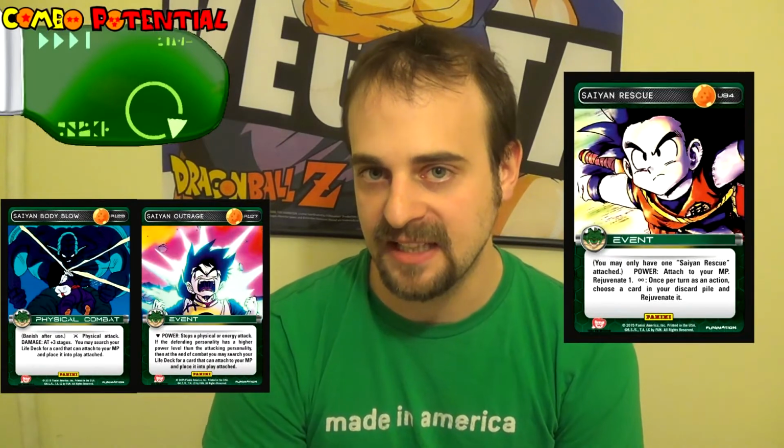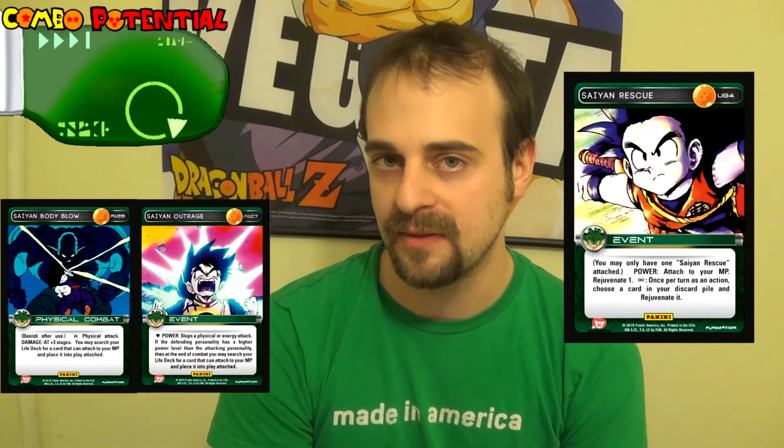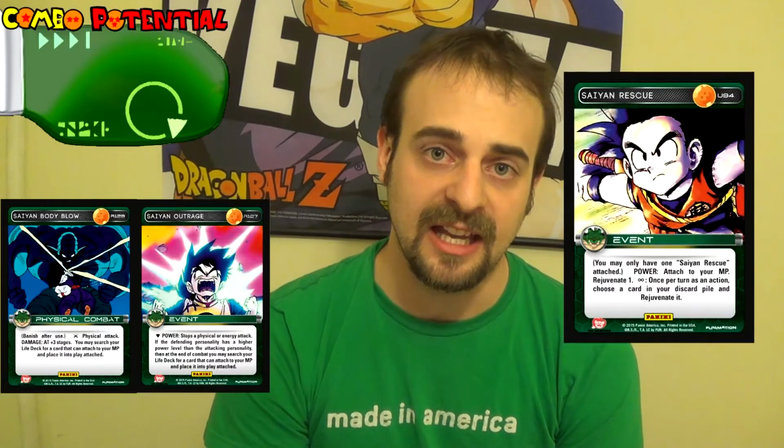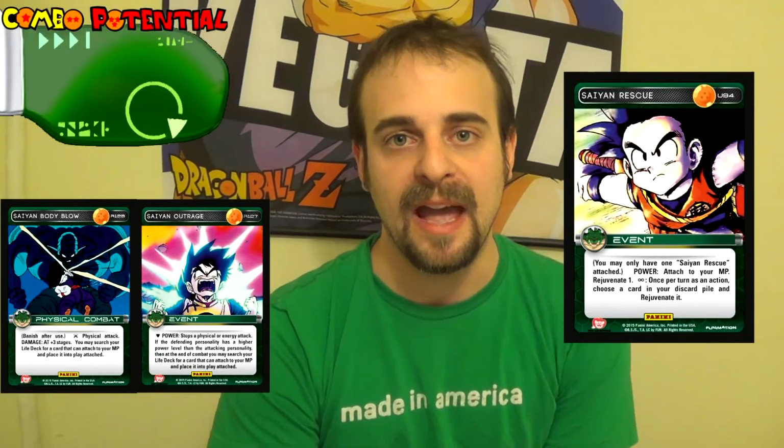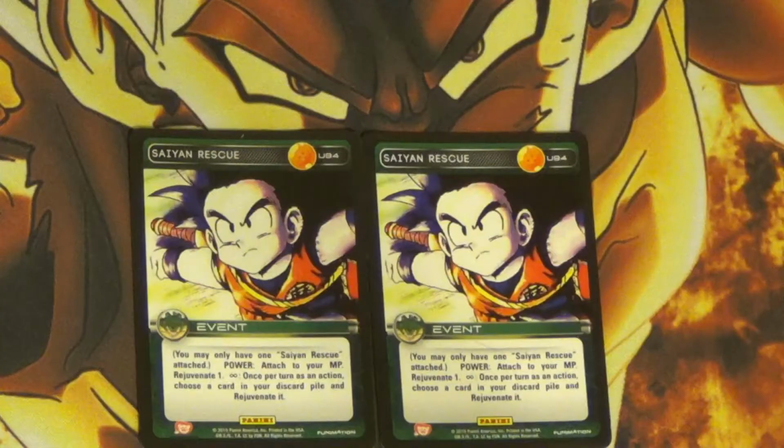If there's a specific attached card that you want to tutor out with one of these cards and you don't have it in your life deck, it was discarded for damage early on. Use Saiyan Rescue, put that attached card back into your life deck before using the tutor. One of those tutors can actually get Saiyan Rescue. This card is going to be easy for you to make it hit the field and use its effects early on in the game.